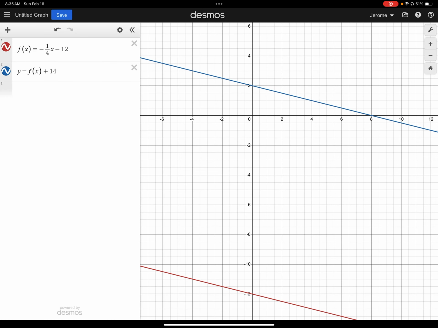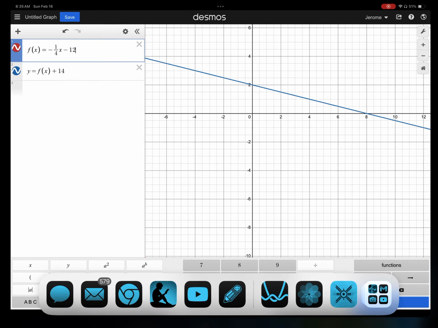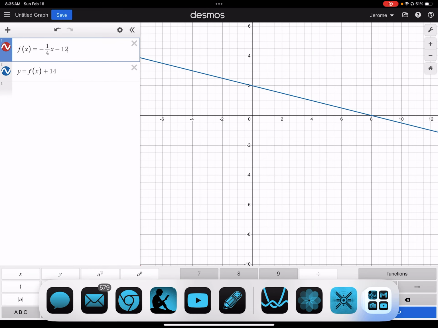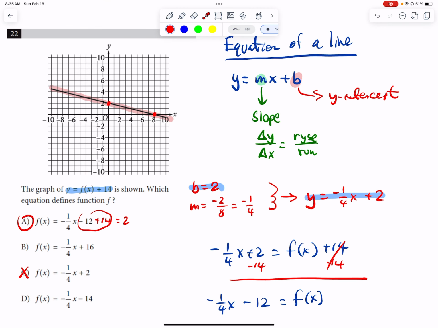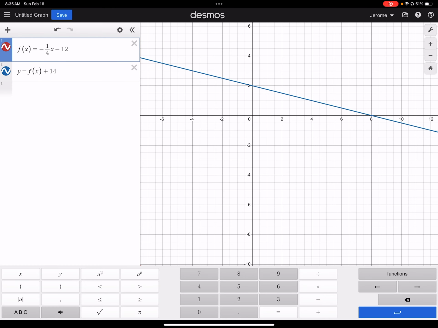So let's say, for example, that it didn't happen to be answer choice A, that it was maybe something else. All you have to do is keep this as a template here, and then I can go up to the box number 1 there, the red graph, and then just change it to the next answer choice. So I can come back over here. My next answer choice was plus 16. So just backspace here, plus 16.